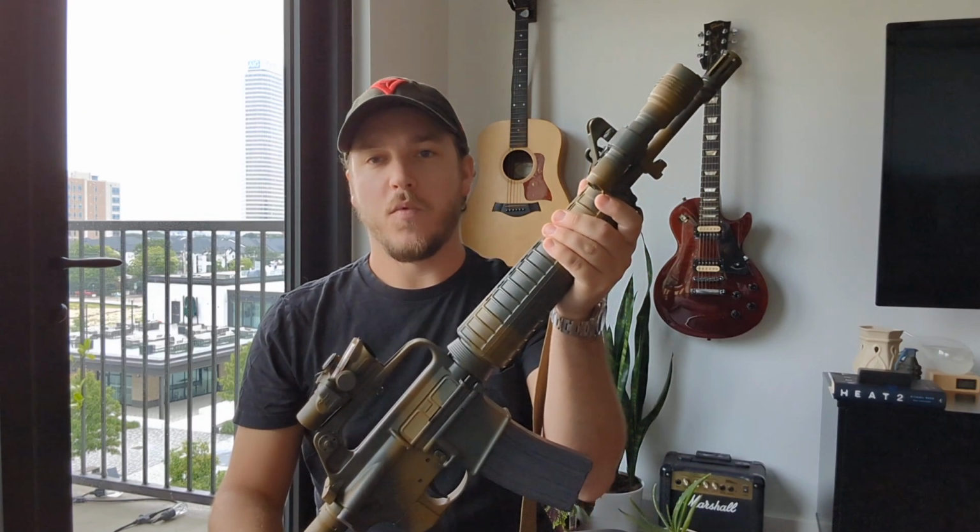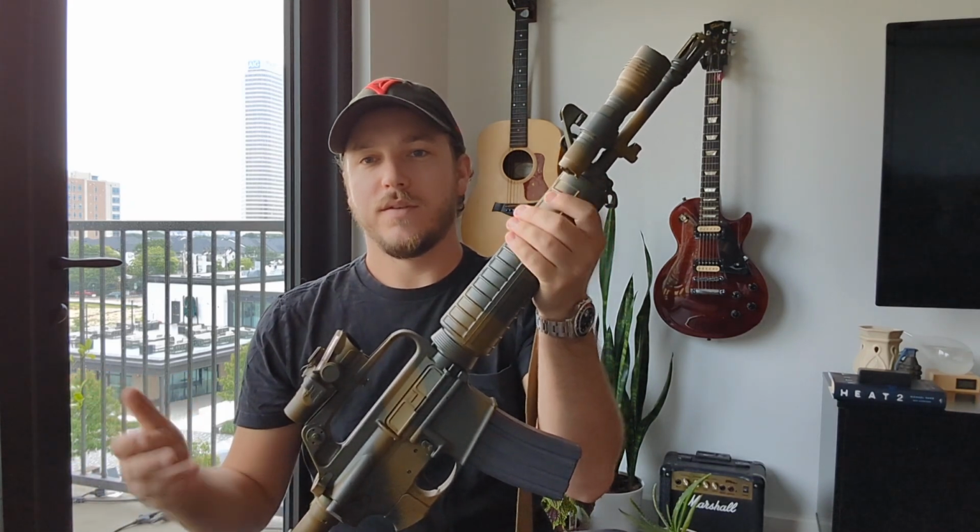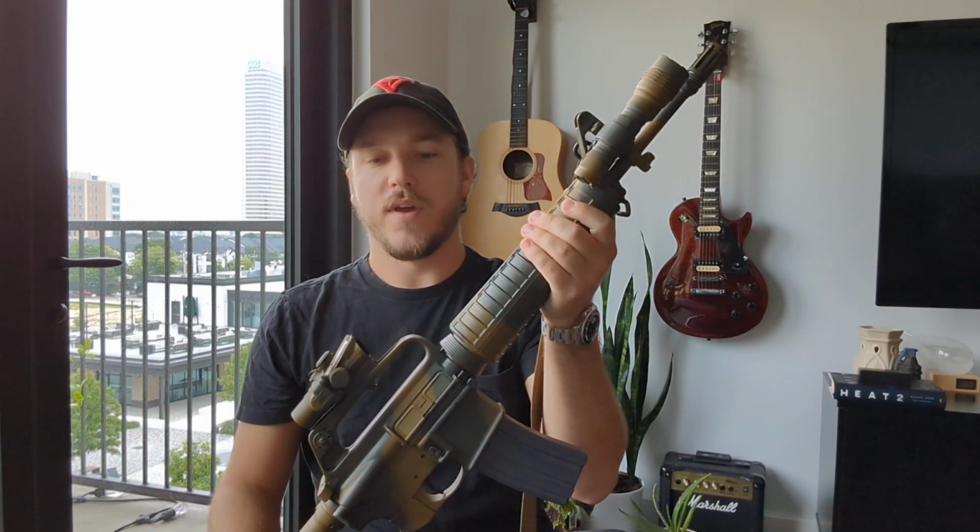If you are doing an irons only gun, the A2 sights offer a lot more adjustment, so they're probably better. But again, it just depends. This is not like my main rifle. This is just to look cool and have fun with.